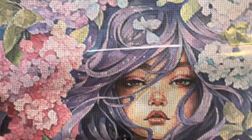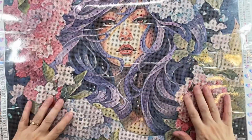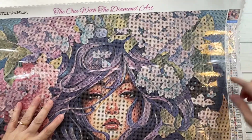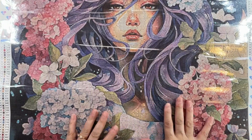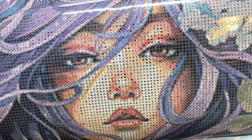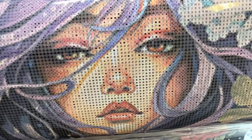You guys know I love portraits. Look at this. And I love, of course, flowers. And the colors in the background, it's those blue greens that I like. Absolutely beautiful, this painting, guys. Perfect size, a 50 by 50. It's very clear, so you can see the symbols on the canvas. Again, look at that. Look at her face. Now, look at those beautiful amber eyes.